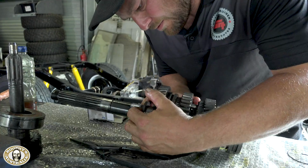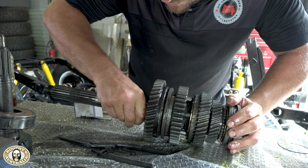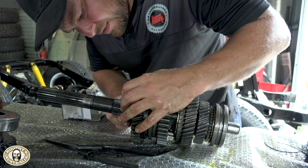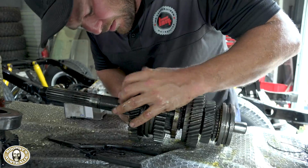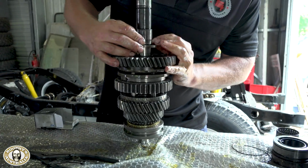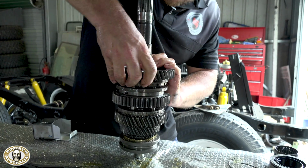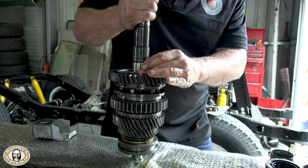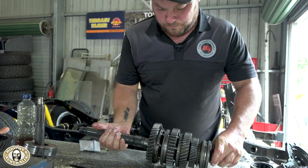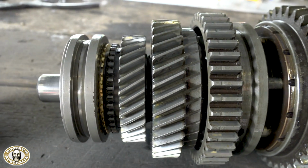A bit tight on it, this one, it was tight to come off. Oh, okay. There we go. Okay, now that's done. That's ready to go back inside the gearbox.